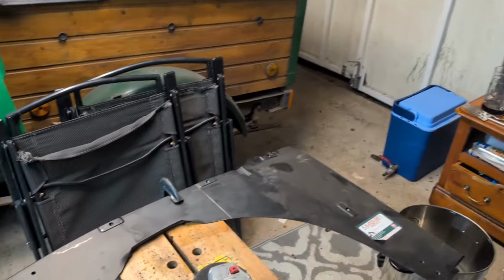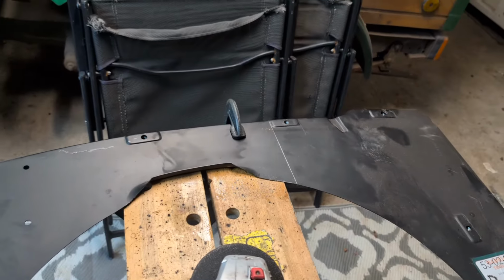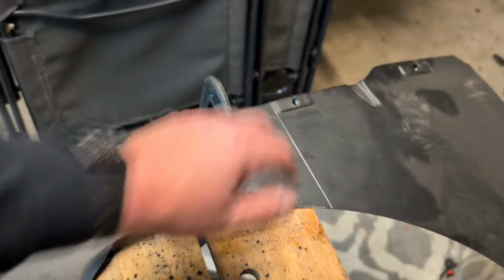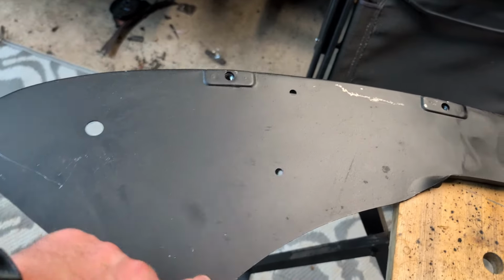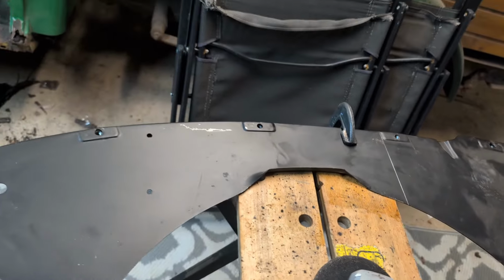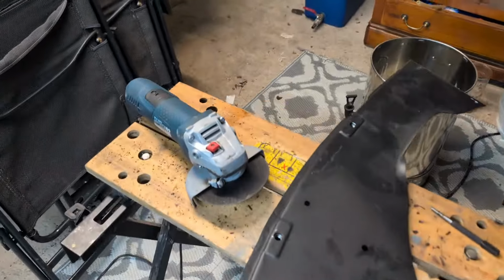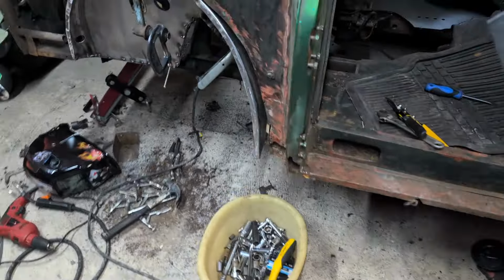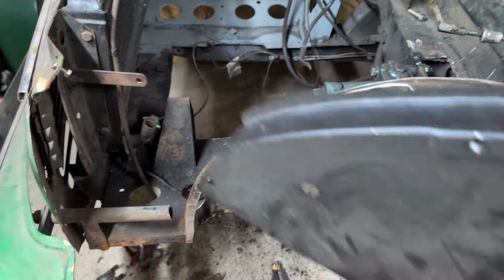Right, I'm going to cut this part now and then clean that part up for welding, drill some holes, bop, bop, bop, and stick it on. Ooh, cut bit, lovely. Let's see how that lines up, we'll do it together. Yep, fits.